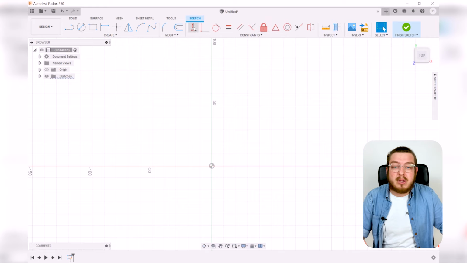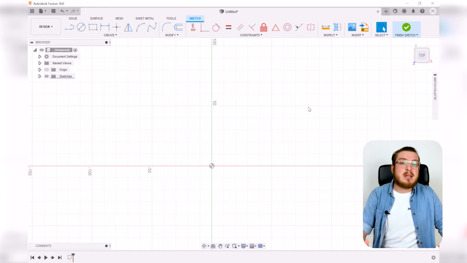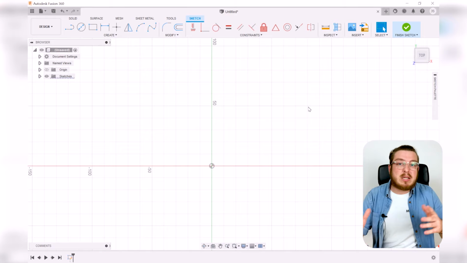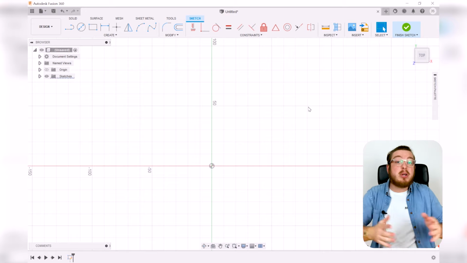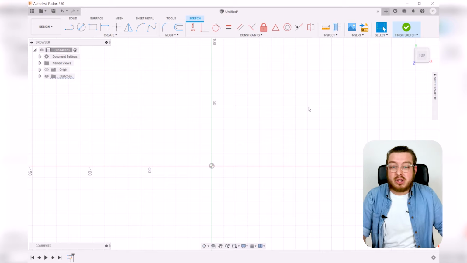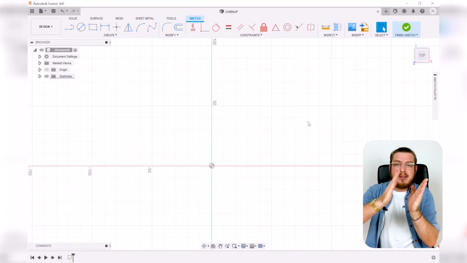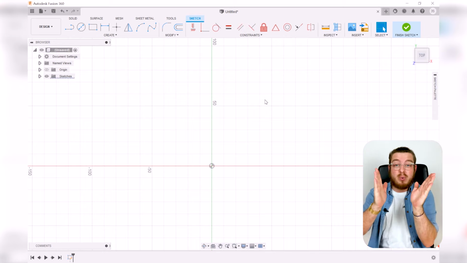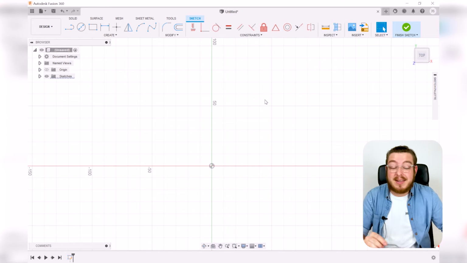And then we have a section up here called constraints. Constraints is a special part of modeling where you are restricting its movement not by adding dimensions and saying it has to be this size, but purely by the geometry. So if I make two lines and I need them to be exactly equal, then I can just apply the equal constraint right here. If I make two lines really quickly and they're almost parallel but they're just barely off, well then I can put in the parallel constraint and that'll make them go and be perfectly straight.